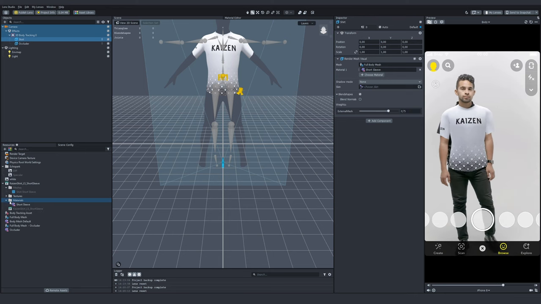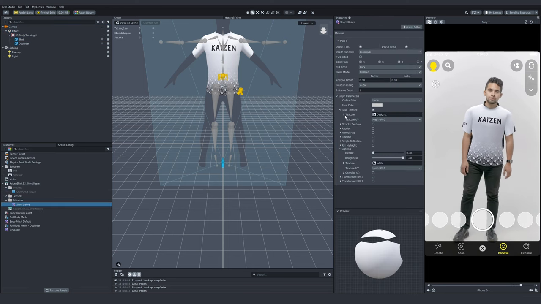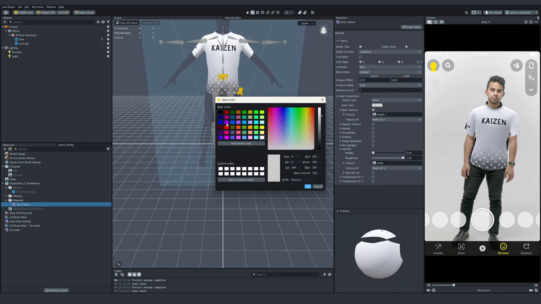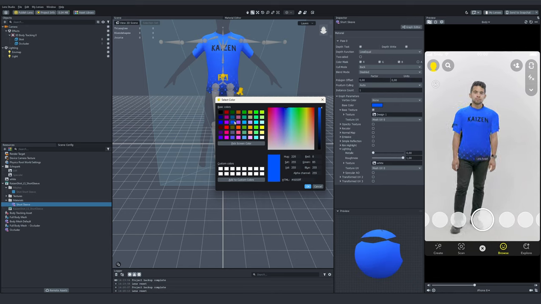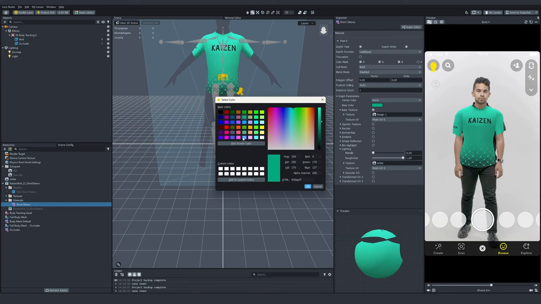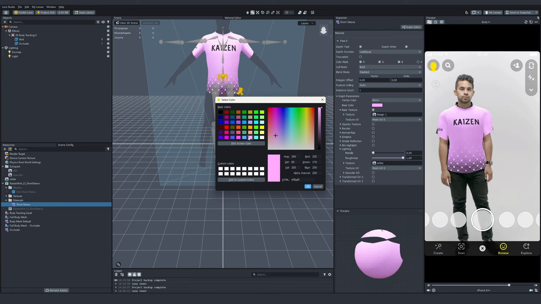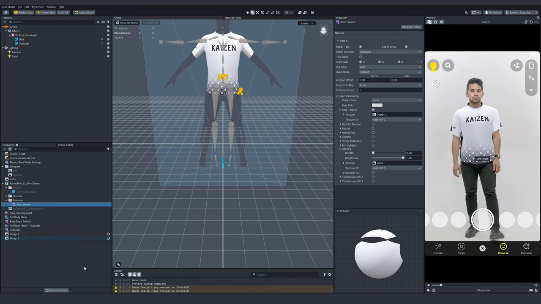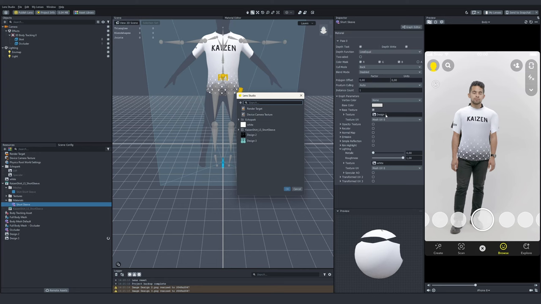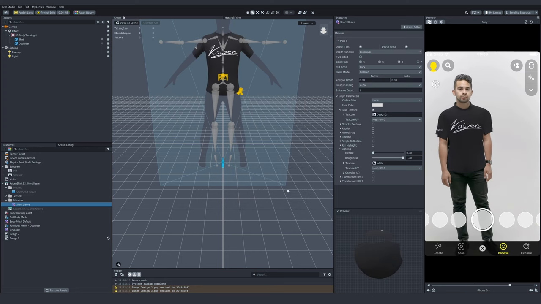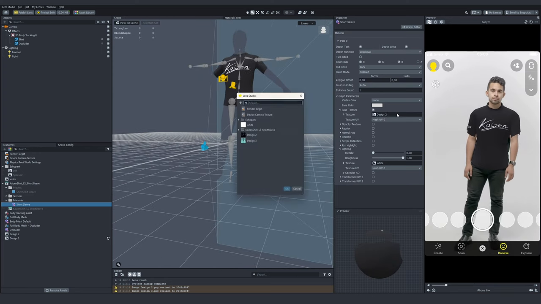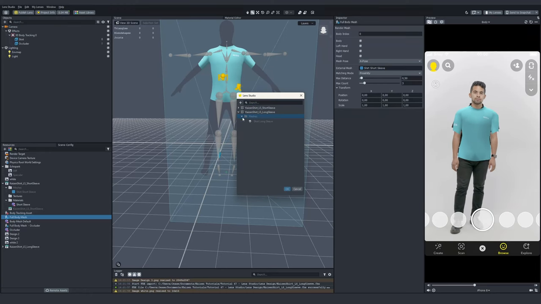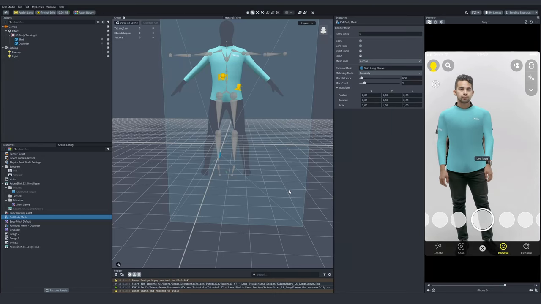You can also edit the texture by selecting the material in the resources panel down here and changing, for example, the base color. Since my texture is a black and white texture, this works really well. We can just easily change the shirt to any color that we want while maintaining the look of the original design. Alternatively, you can add other textures from the designs I've supplied by just dragging them in your project and changing the image texture used for the shirt material. Or you can simply drag in more FBX designs you made in Blender, like for example this long sleeve shirt, to really make it your own.